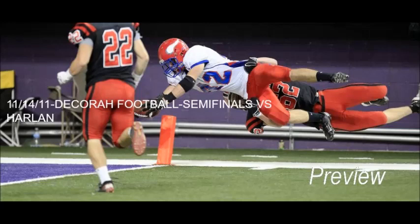To the right side will go Trey Landsman. Off to the left side, David Radigan. Osborne in the gun, has receivers to his right, either side in the slot as well. Dropping back to throw is Osborne. Osborne steps up in the pocket, throws over the middle, caught by Radigan inside the 25, inside the 20, and brought down at the 18-yard line.